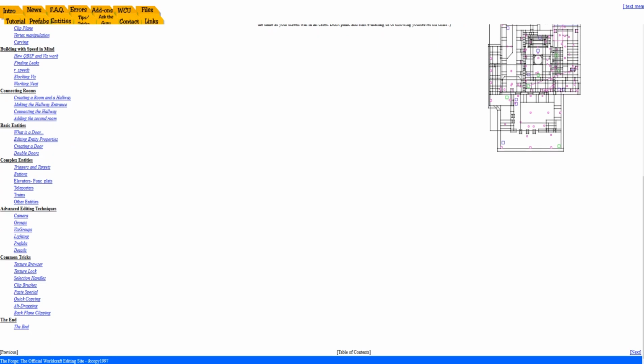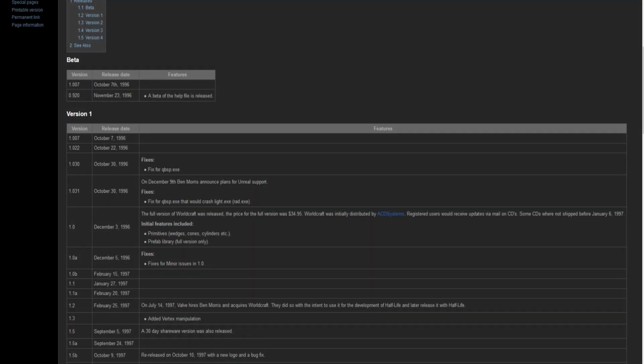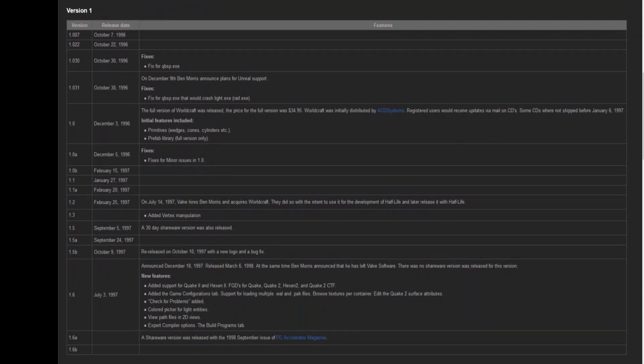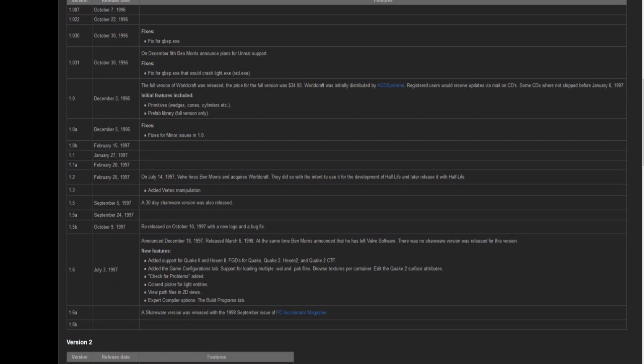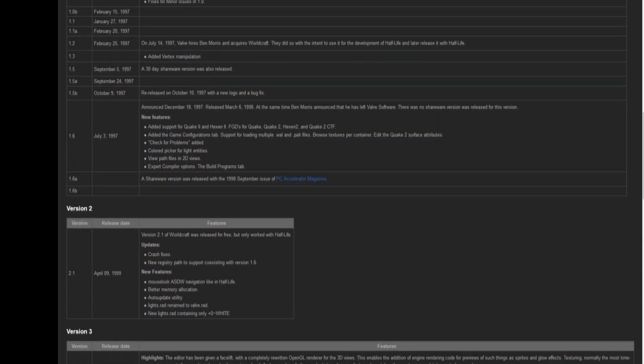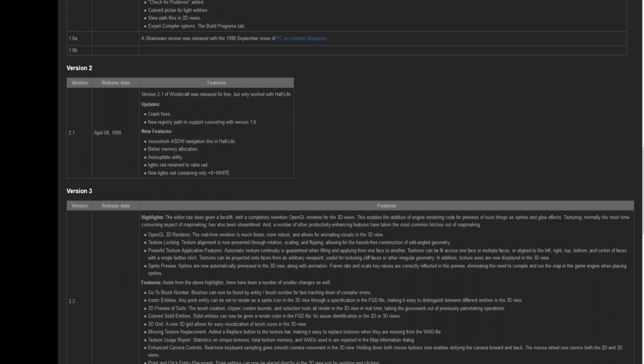So when Valve were looking for an editor for their up and coming game, WorldCraft must have been very enticing, and as a result they hired Ben Morris, the sole developer of WorldCraft. Then over the next 7 months he continued to work on WorldCraft version 2.0, or the Half-Life version of WorldCraft. With his time at Valve over, he returned to WorldCraft version 1 and added in Quake 2 support, Hexen 2 support, as well as improving the overall feature set.